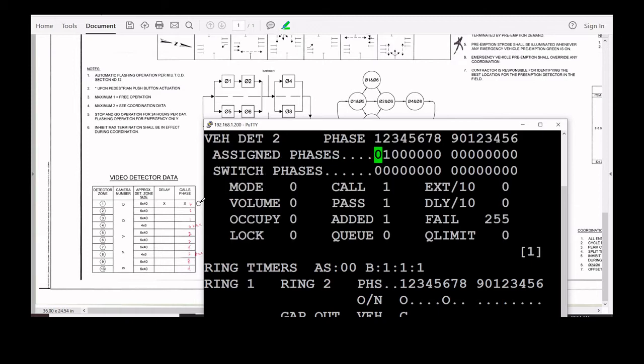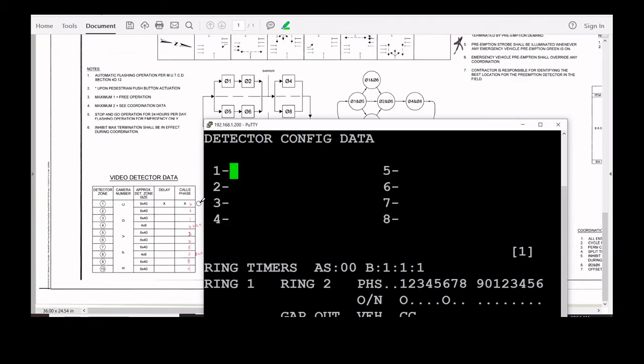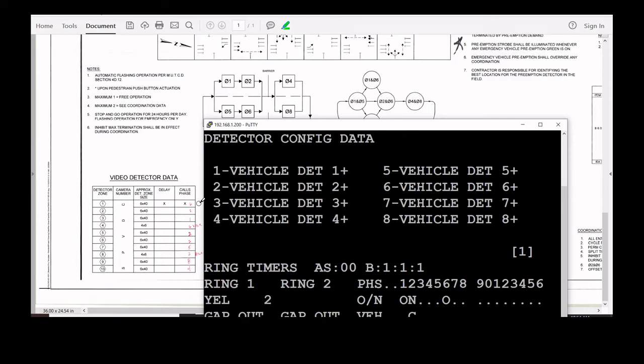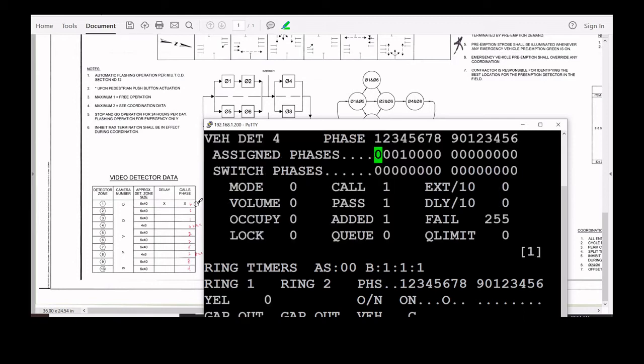And then I go to 2, same thing. I'm going to zero it out. That's also going to be a 6. Done. And away we go. We go to 3. So that's going to be a 1. So I'm going to hit the 1, take that out. We'll go to 4. So this looks like it's going 6, 6, 6, 6, 6, 1, 6. So we'll make this a 6.